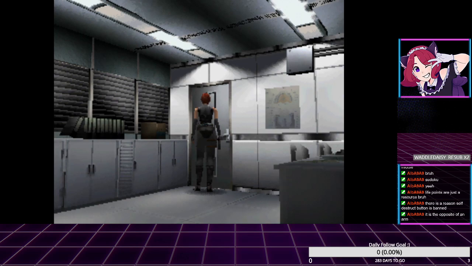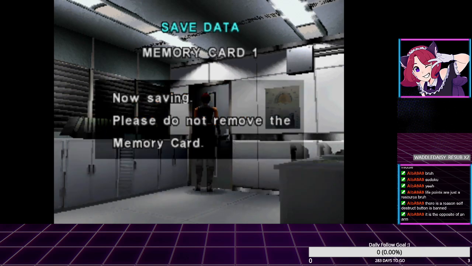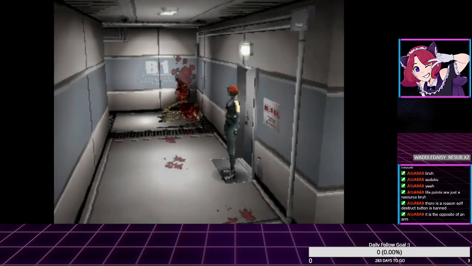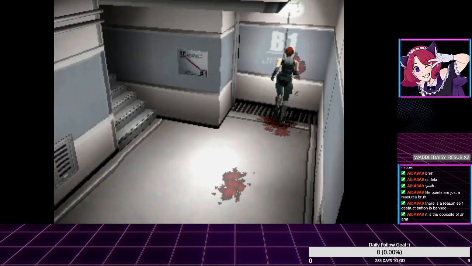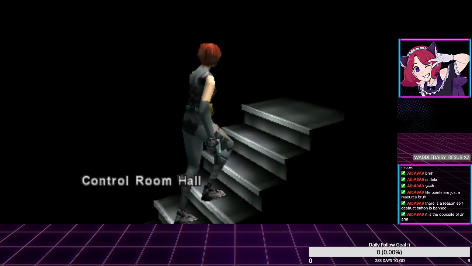Okay. Well, I got the ID card. Can I save here? Nice. Okay. So I acquired the ID card, which I needed for... What did I need it for? For the elevator, I think. So I guess we can do that now? Maybe I can go through here and get there, maybe? There's blood on the wall. This takes me to what? If only I could read this, I would be able to know where I'm going. I'm gonna assume that says 1F. Control room hall.